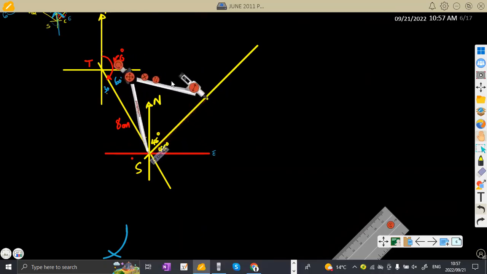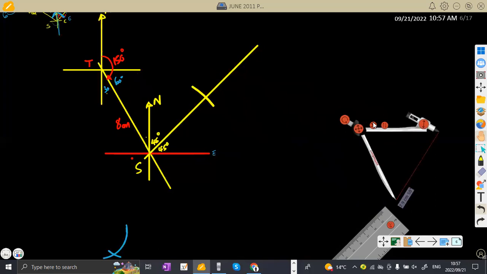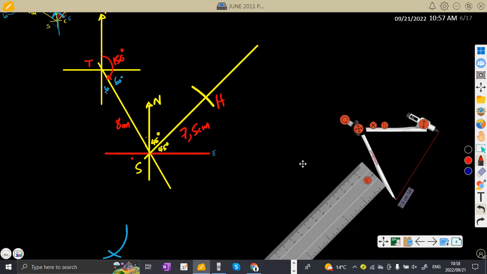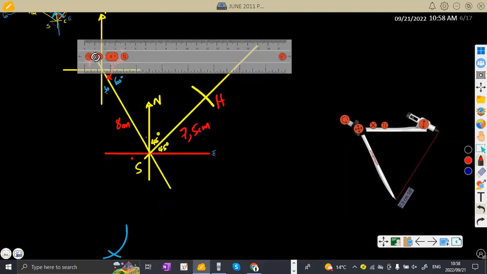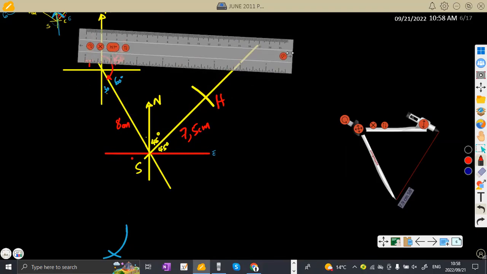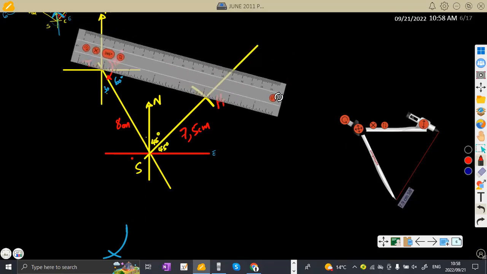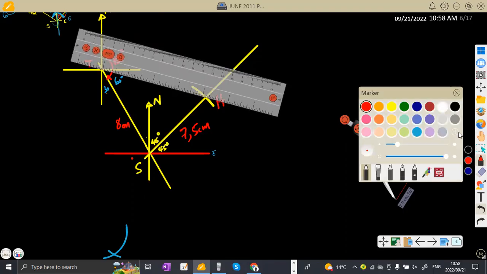Let's just say it's here, okay? Let's just say it's going to be somewhere here. That means that's where our Klang is going to be. So on your diagram, if you measure 7,5 direct on your diagram, this is your 7,5, you've measured properly. This is going to be your Klang. So at the end, there's no need for you to have a North Pole at Klang. No, that one, there's no need. You can just join. Since it is the last point, yes, you can have a North Pole there, but actually there's no need. You just have to join the rest.